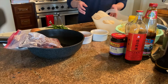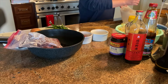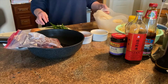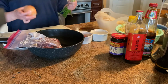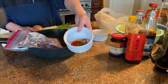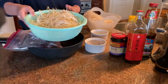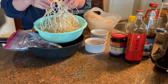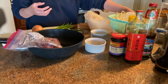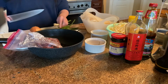So the first thing, I need to soak this river noodle. That takes the longest time. I'm waiting for the water to get hot. While I'm waiting, you also need a bunch of green onion, one sweet onion, a few Thai peppers, and bean sprouts. Get bean sprouts that are dry and nice, aerated. Don't get the mushy ones with a bunch of water sitting at the bottom. Those are no good. The best way is to go to an Asian store and buy them from there.